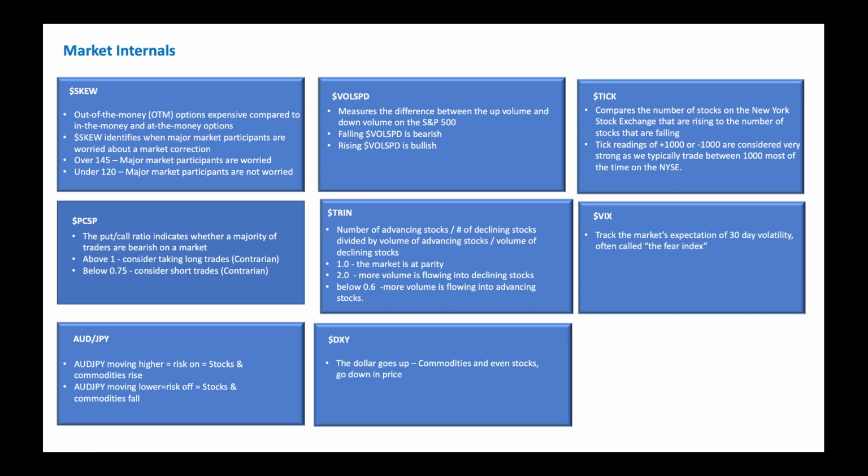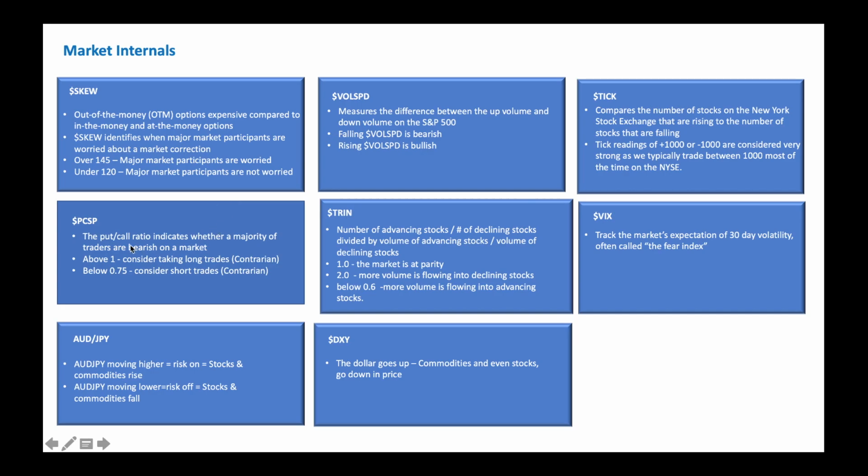But the moment it's hitting minus 1000, that means it's really sold off and you can start making some long positions at this point. But don't do a lot of them, just keep watching. These two are very good levels to watch and start initiating your positions. Typically if you watch tick and ES, which is the S&P 500 index, you can do very good swing trades and even intraday trades.